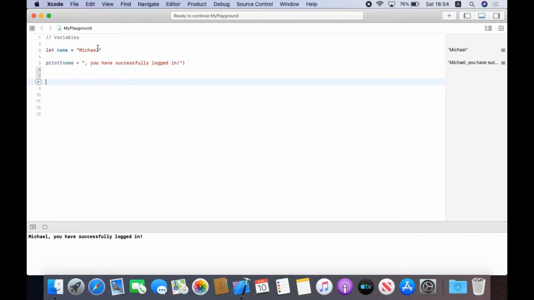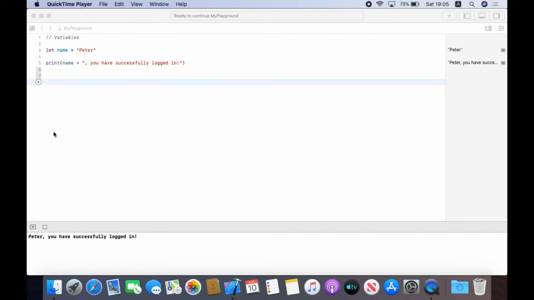So basically we've got a variable here called name, set to Michael. We've now actually used that information in an actual sentence. So we've put whatever the name is. So we haven't typed in print Michael, you're successfully logged in. We've typed in print name, the variable. So again, if you now change this to Peter here, then the whole sentence should change to Peter, you're successfully logged in, because we've used that variable name. So that's basically a string. So it's between two speech marks, and it's just a collection of characters.